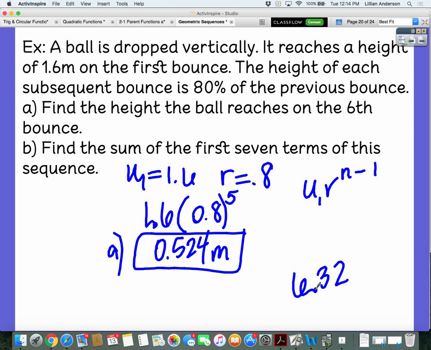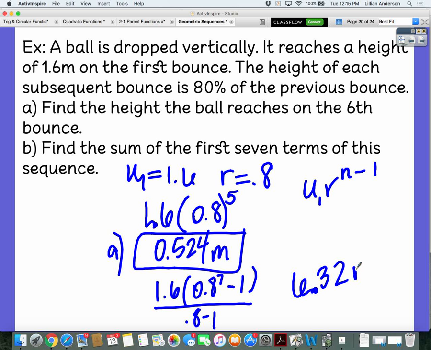The sum should have been 6.32, because you have your first term of 1.6, you have your rate of 0.8 that you raised to the what power? 7 power minus 1, all over 0.8 minus 1. Please make sure that if you type this into your calculator, guys, you go ahead and do whatever 0.8 minus 1 is and just put negative 0.2. It could possibly save you from making that error of forgetting to include your parentheses. But you should get 6.32.